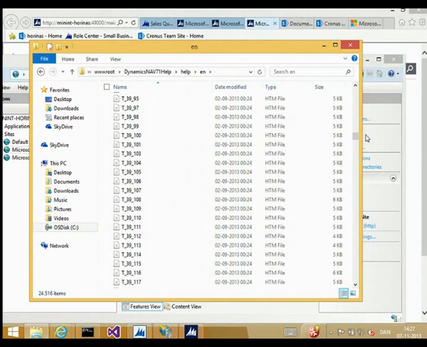So if you create a table, you just have to create a file in any HTML editor you like to use, respecting the naming scheme with, for example, T underscore table ID underscore field ID, and you just drop the file in that folder, and that's it, you're done. Your help will automatically be surfaced, and you'll get context-sensitive help that brings you there automatically.